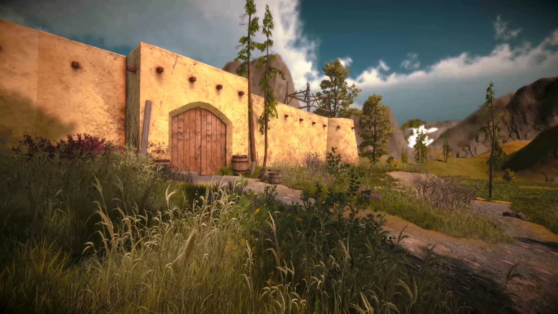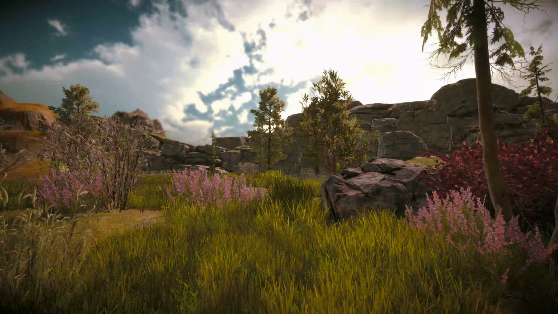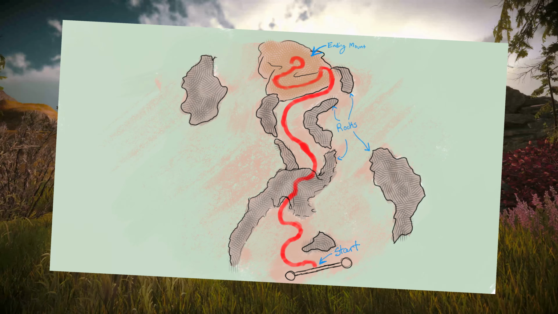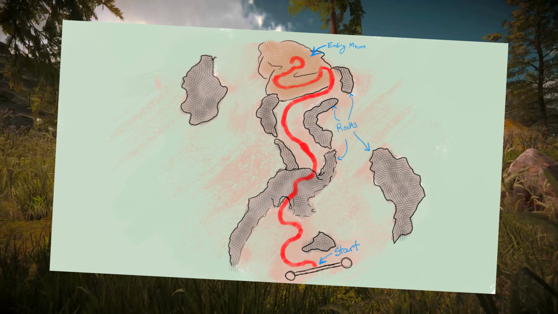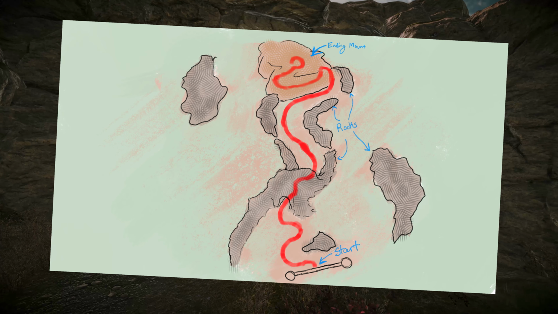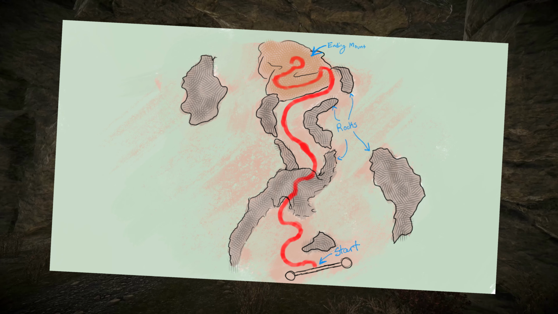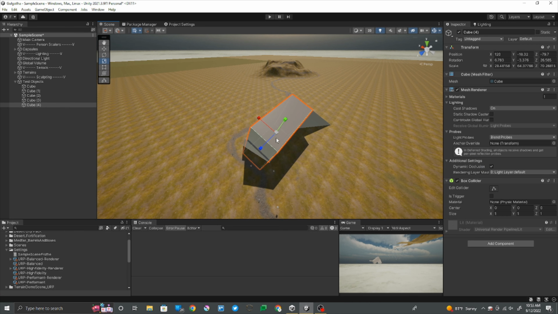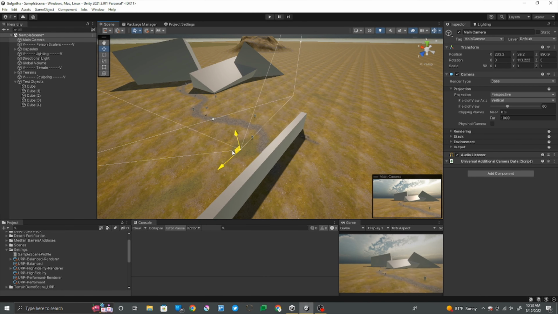To show how these tricks can be applied to environment art, I will be designing an environment from scratch using these techniques. So I have my drawing here, depicting the overall outline of the environment. Notice the continually curving road to guide the player. And look at the areas I have marked as large rocks to block the player's view from the horizon line. I'll just quickly go in and with some simple textures and cubes, quickly outline what I think it should look like.